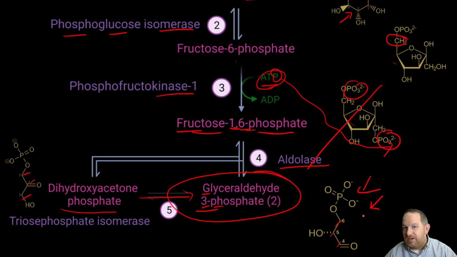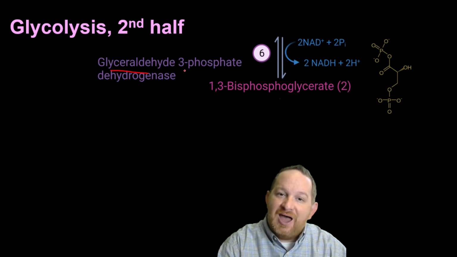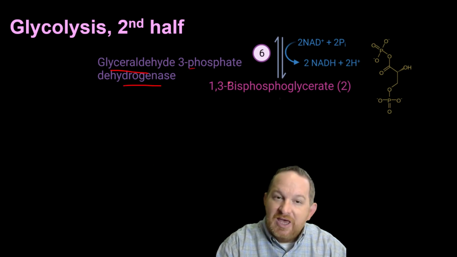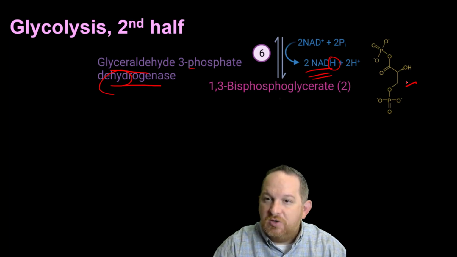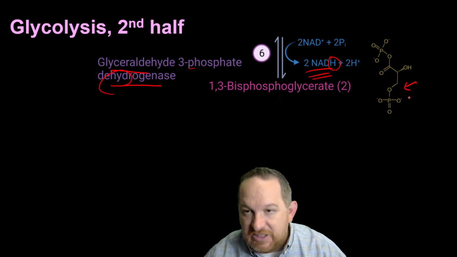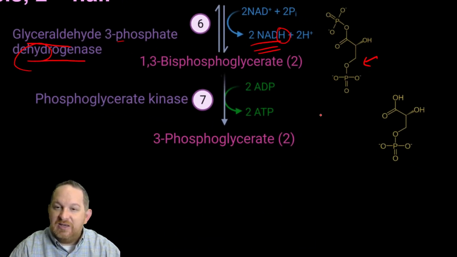We're leaving with G3P. G3P now is acted on by glyceraldehyde 3-phosphate dehydrogenase. And if you think about dehydrogenase, what's going to happen? We're actually going to get some hydrogens now. So we took the molecule we had before, and notice that NAD came in, we added a hydrogen and an electron. So here we've just made our electron carrier. This molecule here is called 1,3-bisphosphoglycerate.